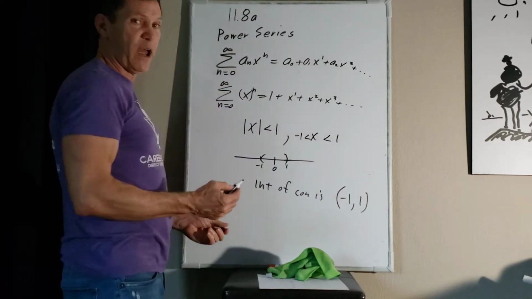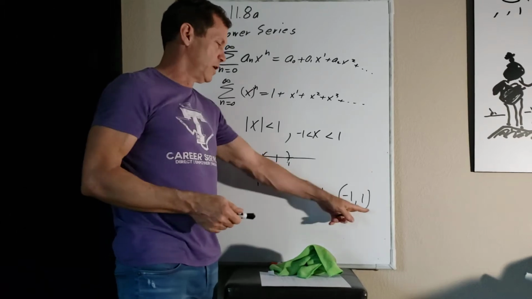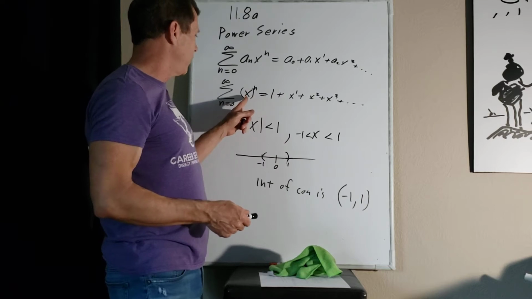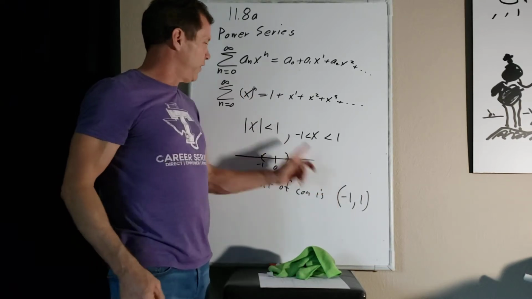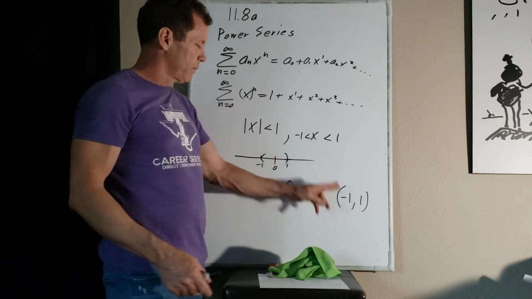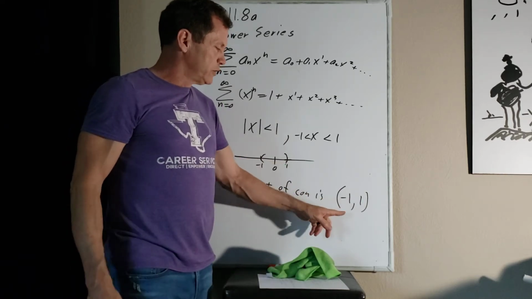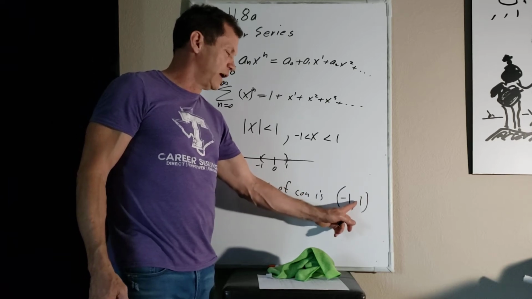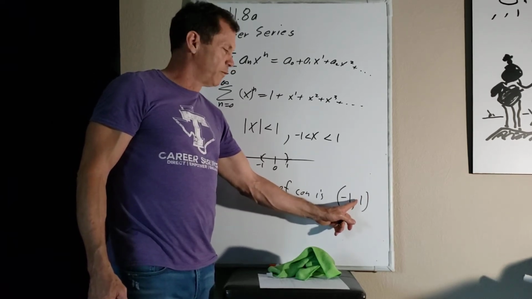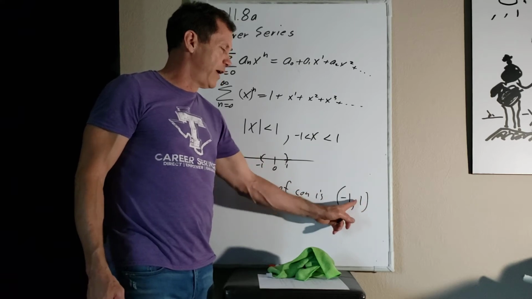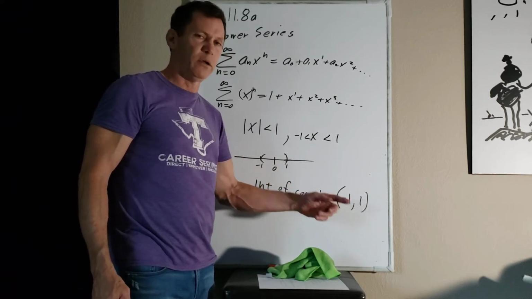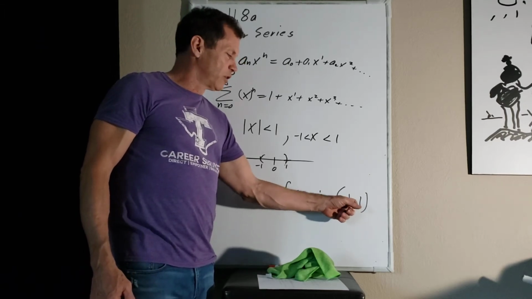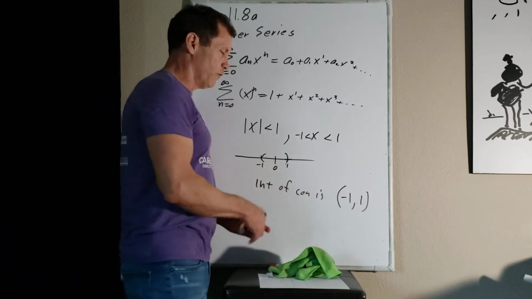Now in your book, they'll talk about radius of convergence. So here's the interval of convergence, what I think is the most important part. These are all the x's that will make this series converge. Anything outside of this will blow up. So this is your interval of convergence, and then I'll talk about the radius of convergence. We'll take the middle point. What's the middle point? The middle point in this guy is 0. And so I go from 0 out to one side or 0 to the other side. That radius to get out to the endpoint was 1. So the interval of convergence is -1 to 1. Its radius of convergence is 1. So from the center out to the side.